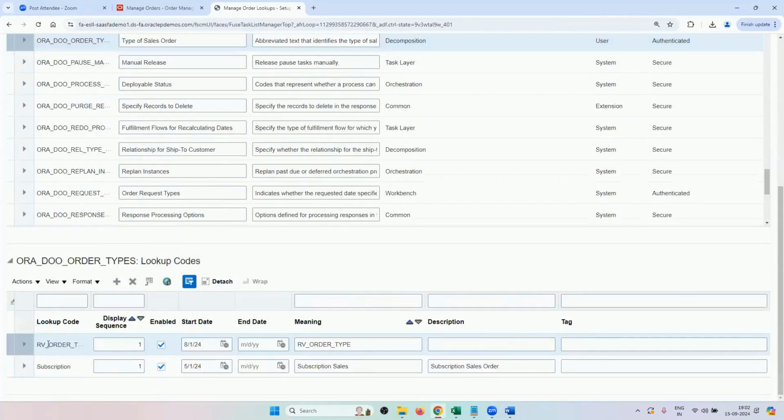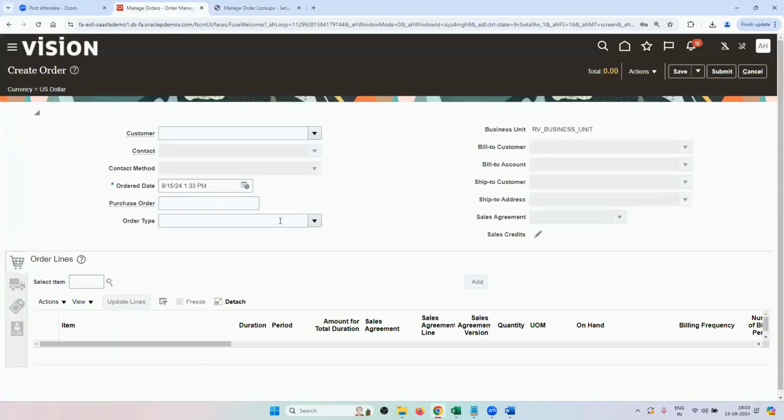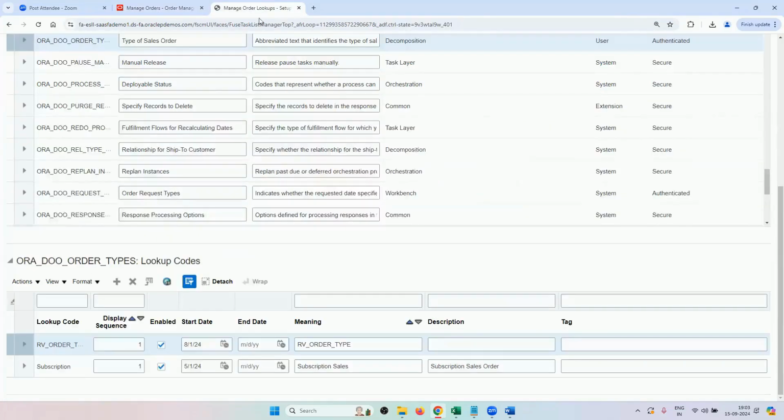So we had already configured the RB order type in the beginning. I'm going to configure one more order type. And on the basis of that, I'm going to redirect my RB bill only orchestration process definition.